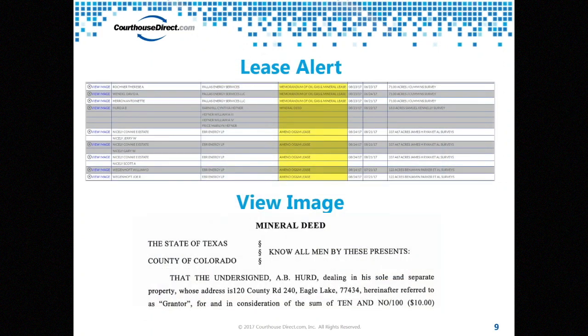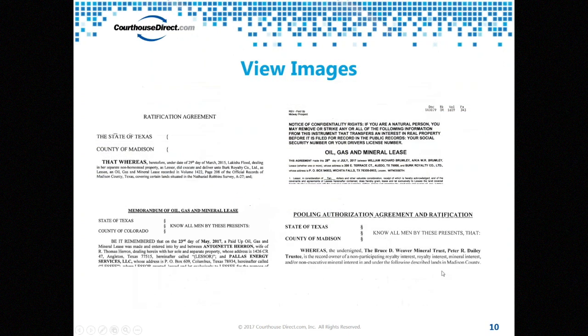And this is the actual, when you get the lease alert back, this is the kind of information that we're sorting out that we've highlighted here. Again, the amendments to the oil and gas leases, mineral deeds, memorandums of leases. So anything that we deem that has anything to do with oil and gas, we're going to put in there. And if you click on the view image button on the left-hand side, then you're able to actually view the document image. And again, it's a lot of different kinds of documents that you can view, whether it's the pooling agreement or a ratification or a memorandum, whatever they might be, you're able to do all that.